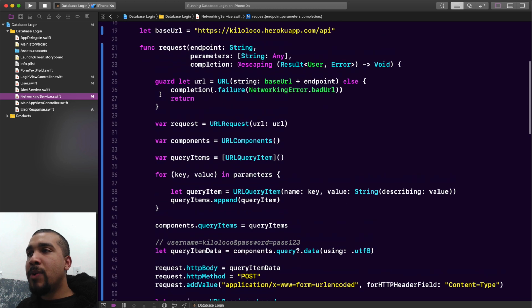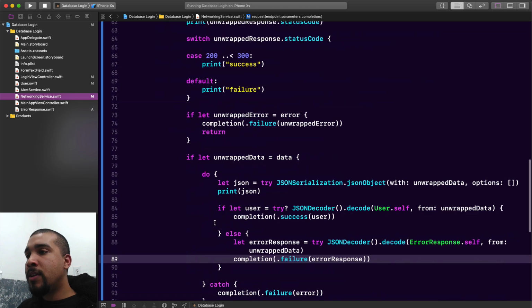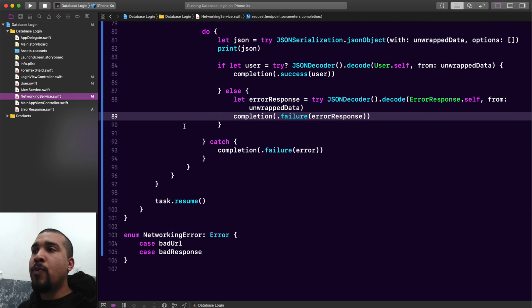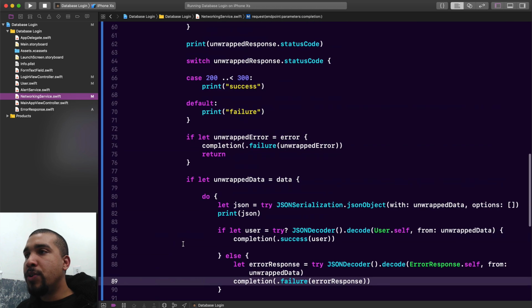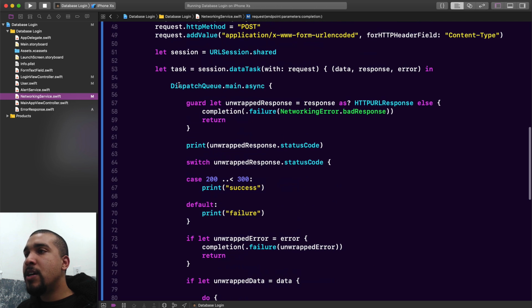Now, what we want to do is make it so that we're able to do the same exact thing, but send an encoded object. So this will actually be fairly quick now that we have a majority of the functionality built out. All we need to do is abstract away the parts that we're going to be using, which is everything in here, which is going to be our request. So let's abstract away everything that we're doing to handle our request.